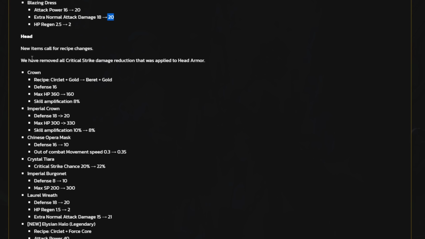Head changes. New items call for recipe changes. You removed all crit strike damage reduction that was applied to head armor. We're now seeing a change to the crown recipe. It was previously basically hairband plus gold. Now it's going to be beret plus gold. It's not even gaining CDR to compensate, so it's harder to make in general. This is going to be scissors plus a hat instead of just a headband. That is a huge, huge change. And it disrupts the sort of beach avenue 2-zone thing where you've been getting Gleipnir plus crown.